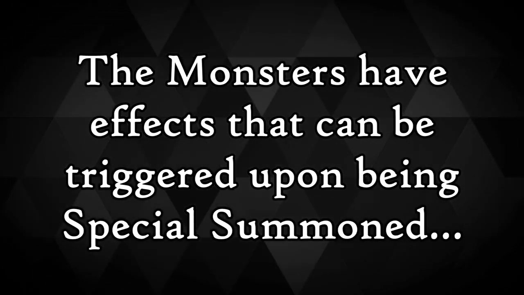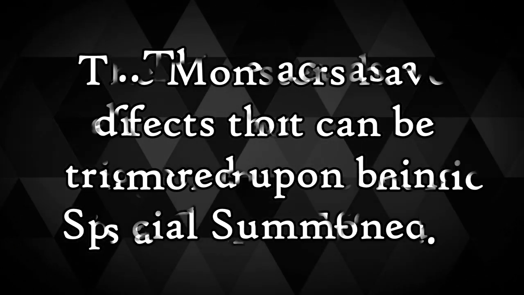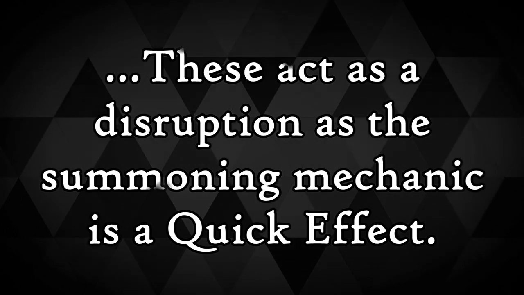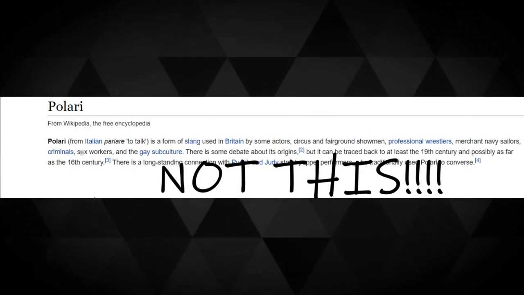The monsters also have effects that activate when they're special summoned, either generating advantage or lines of play intending to deal with the opponent's cards. These effects act as a disruption due to their summoning mechanic from their hand being a quick effect. The deck has a focus on getting out Polari onto the field ASAP.